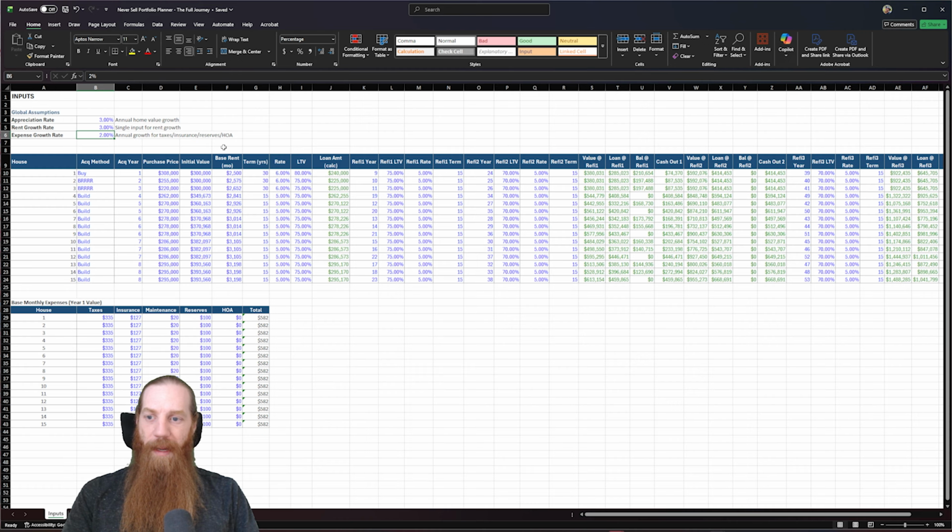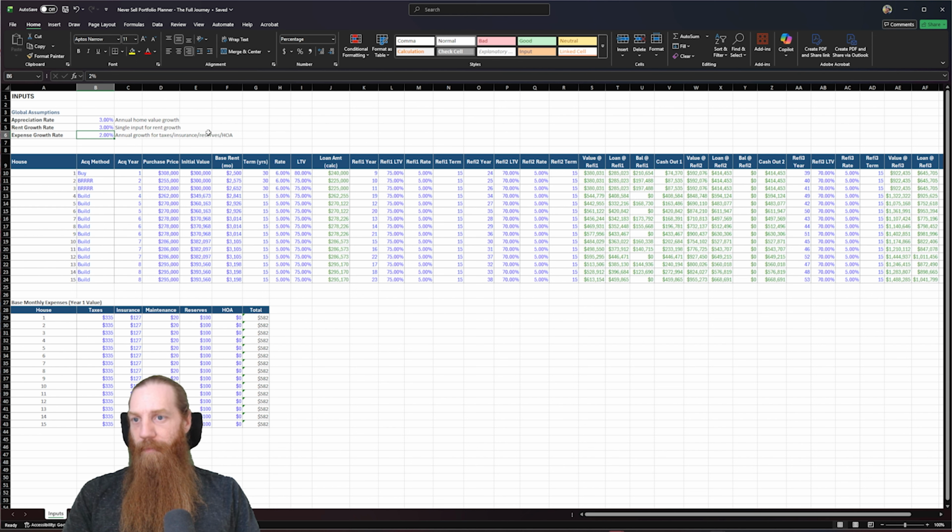So you want to basically figure out your taxes down here in the base monthly expenses. We'll go over this in just a second, but I just wanted to point out that the growth rate for your expenses is generally going to be lower because of things like that, where taxes are capped. Insurance, you're generally just going to have increases in that. There's not a whole lot you can do. I mean, you can shop around for cheaper insurance, right? But I think that generally stays about the same.